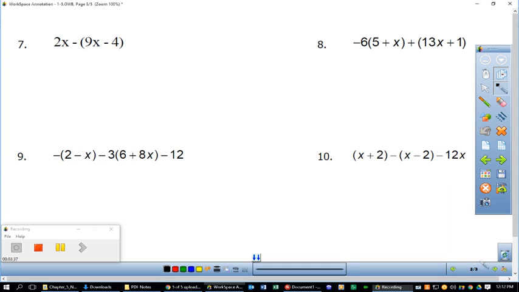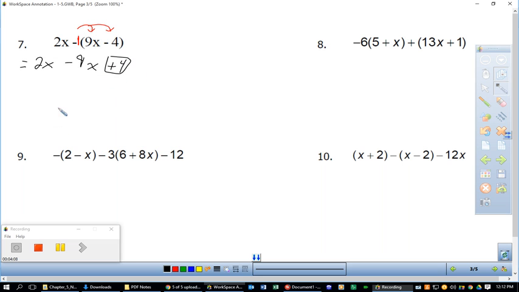All right, number 7. 2x minus 9x minus 4. So we're going to need to take this minus 1. There's an understood 1 there. So we need to make sure we write that in. That understood 1 times what's over here. We don't do anything with this. We just bring 2x down. All right, so that will be 2x, and that's minus 9x, and then that's plus 4. Combining like terms, there are no other constants, so he's going to stay by himself. But we combine 2x minus 9x. So 2 minus 9 is negative 7, so negative 7x. Plus 4 will bring it down.